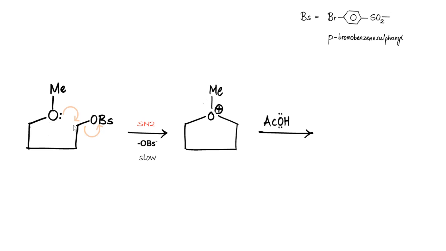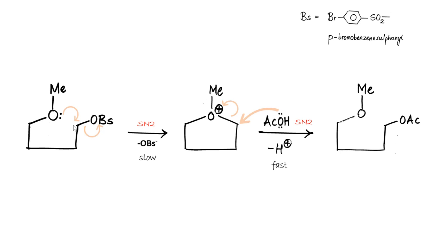The second step is the acetolysis process, and this is the second SN2 reaction, that is, an intermolecular SN2 reaction. Why? Because now the nucleophilic attack is taking place by an external nucleophile. Now this oxygen containing a lone pair will attack on this carbon, and the electrons from this carbon-oxygen bond will shift onto this oxygen. So oxygen will restore its electron pair and you will get the final product. This second SN2 attack is a fast process and is not the rate determining step, because the first one, which is a slow step, is already the rate determining step. It will give the final product after opening of the ring.